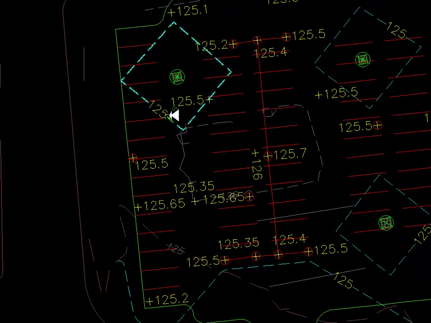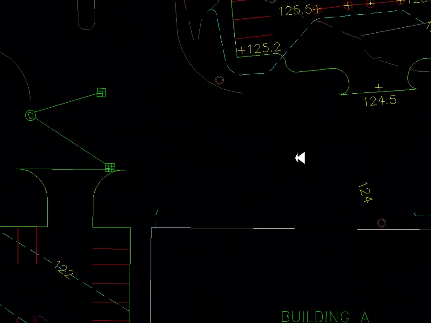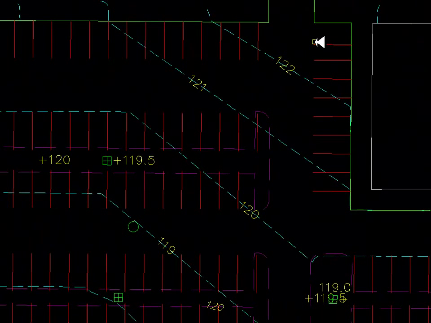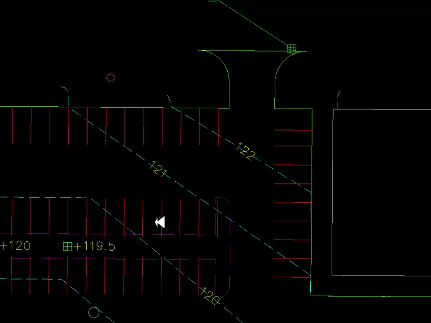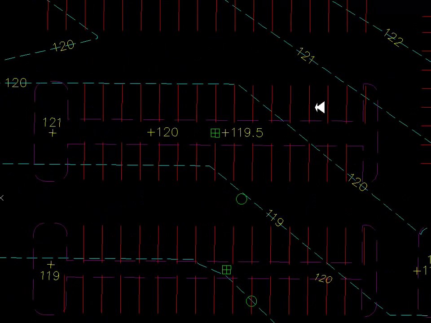Now let's look at what happens when we build a proposed to try to have it make sense for us. These spots here are probably not going to do me much good, so I'm going to maybe leave those alone, and I'm going to look at these other spot elevations here, incorporate those, and make sure that they make sense so we get water flowing to the storm here. That's not a big deal. I've got some other areas here. Again, I talked about this spot where I've got a slope, and common sense tells me to carry this slope right to here. This is a high point. I'm going to shed water this way. That's good. I've got storm over here, so that puts me in good shape.